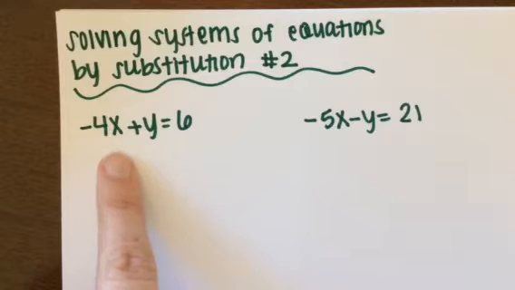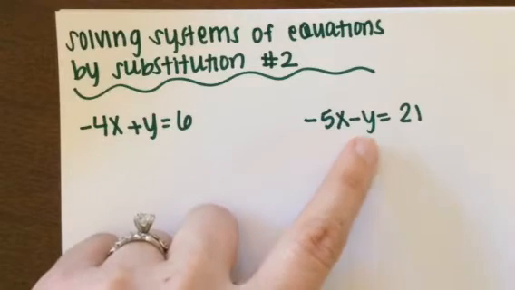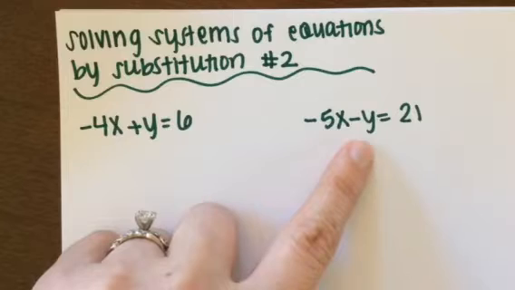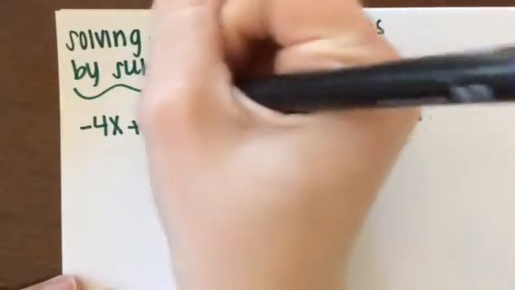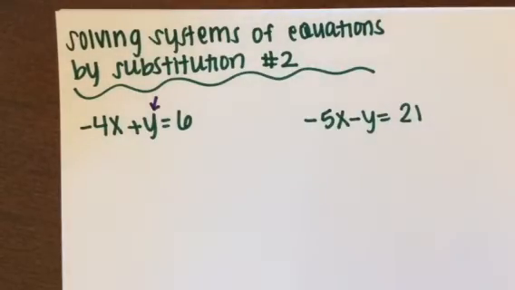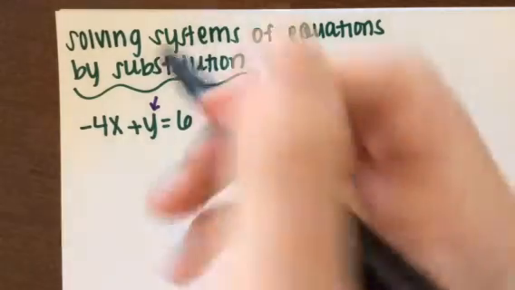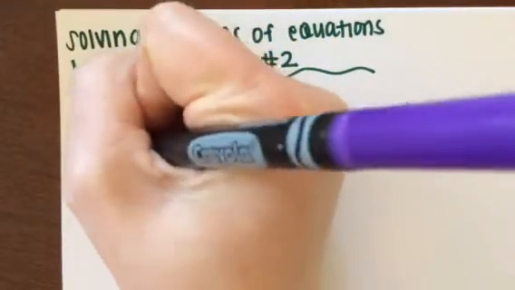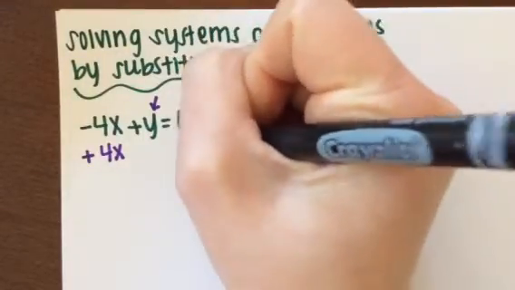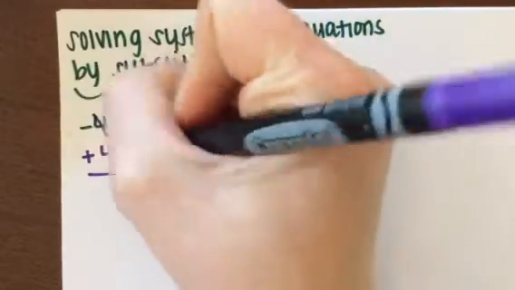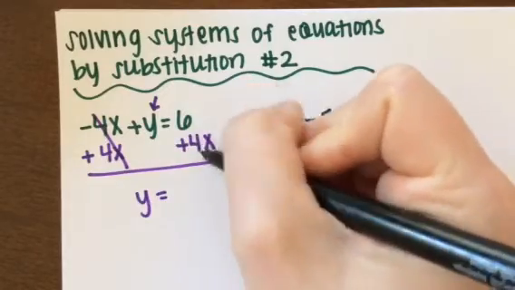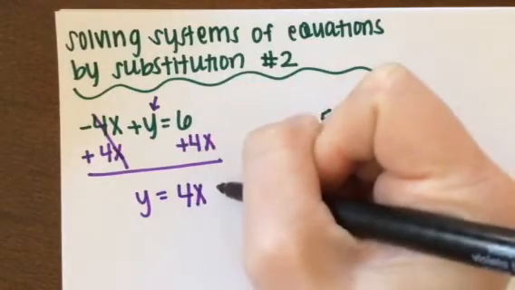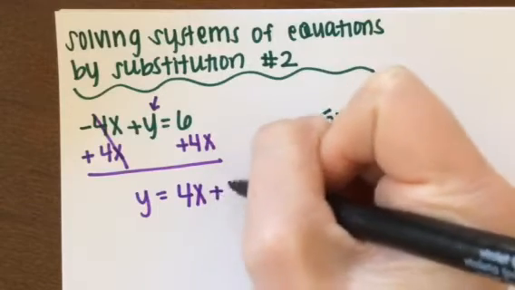But because we have the ability to choose from 4 different variables, I would just choose the easiest one, which happens to be this y in our first equation because it does not have any coefficients. So I would choose that one. If we are solving for y, that means this -4x is in the way. Let's get rid of it. Opposite of -4x is +4x. If you do it to the left, you have to do it on the right to keep everything nice and balanced. You're going to be left with y equals, remember you cannot combine these, they're not like terms, so you have y equals 4x plus 6.